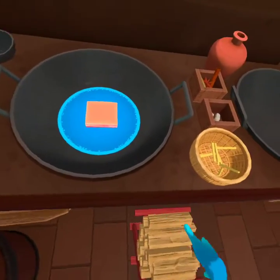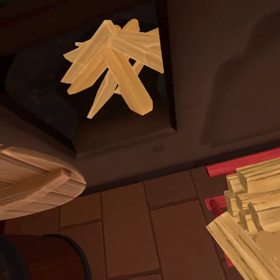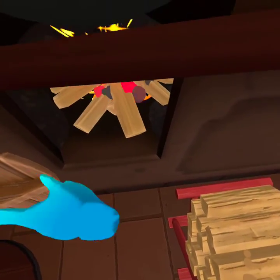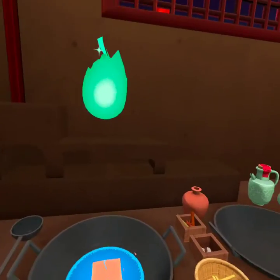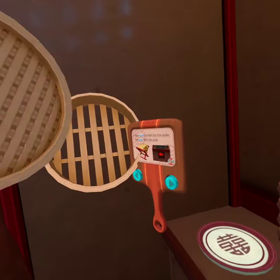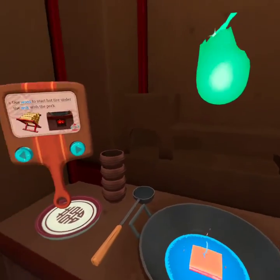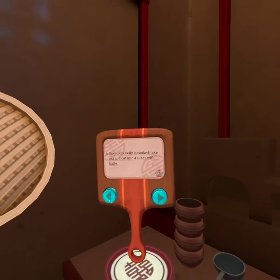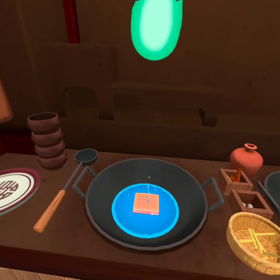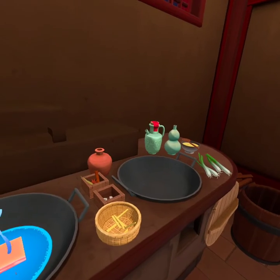Use wood to start a hot fire under the wok with the pork. A steady supply of wood can get expensive. The shape of the wok does a good job of evenly distributing the heat and helping you get the most out of your fuel. Once the pork belly is cooked, take it out and cut it into 4 cubes with a knife. The left wok is ready to cook with.